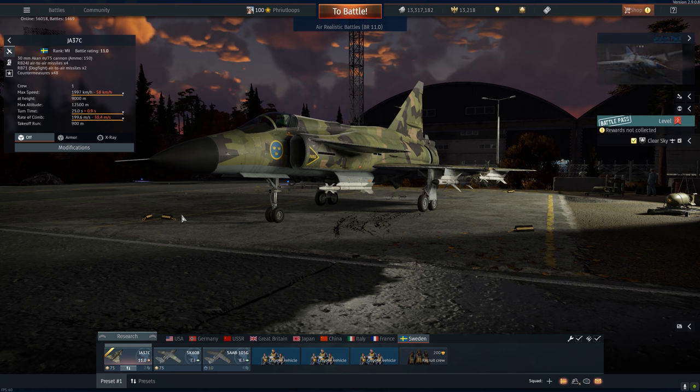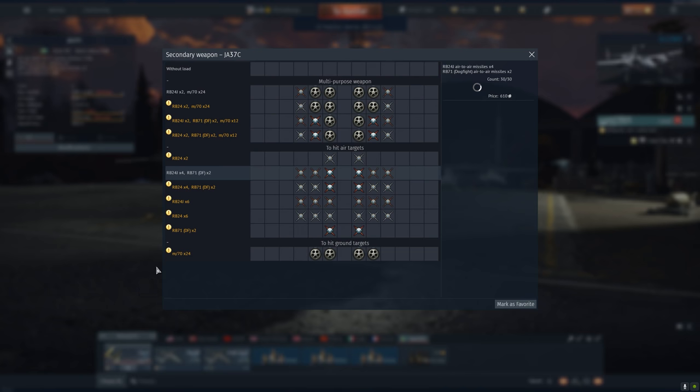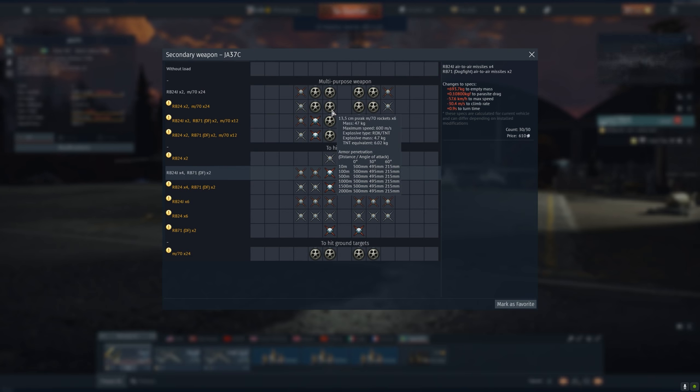Hope y'all have enjoyed. Next video with the Viggen, we'll be doing some ground assaults. And we can only carry a small amount. Wow. But at least we'll be able to have two proper missiles to defend ourselves in some ground RB.